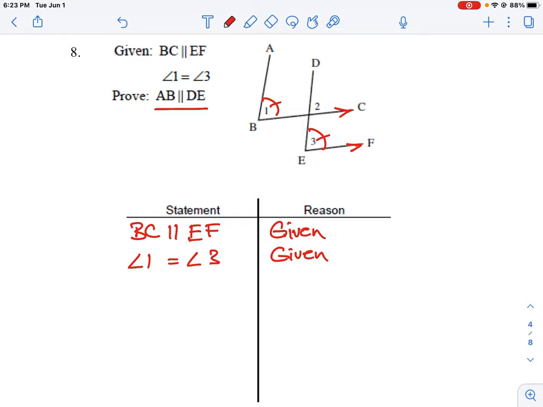Now if we know those two are given, what else can we say? Well, because we know BC is parallel to EF, if those two lines are parallel, we know that the line that cuts through them will have angles that are corresponding in order to be equal. So we can say as another statement that angle 2 is equal to angle 3.